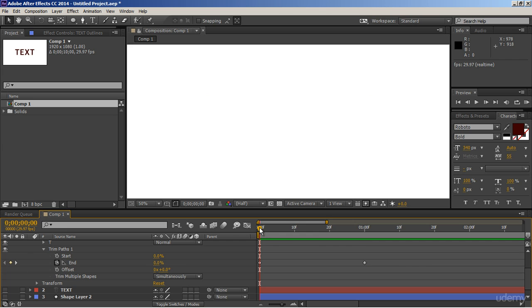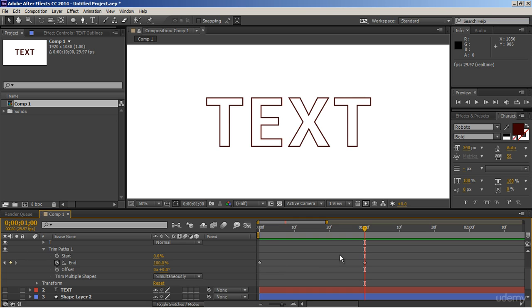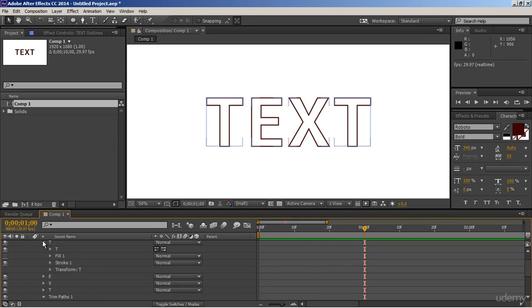But if we play it slowly, you will find that each letter has one start point from where the stroke starts to animate. Like this T letter is starting to animate from this point. So this point is known as the first vertex. We can change it. Just expand its shape properties and select this path.